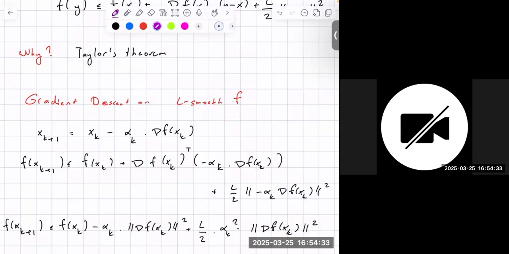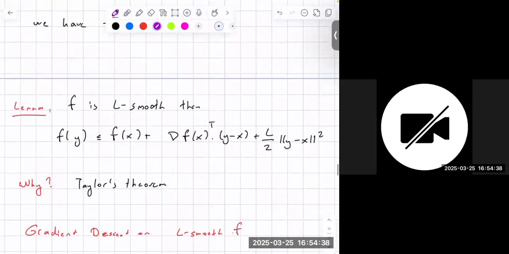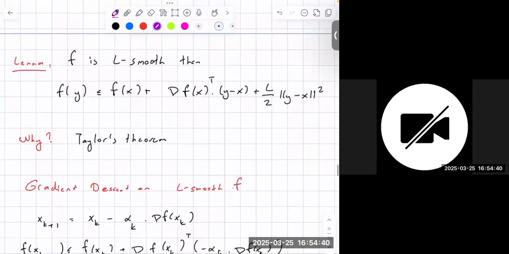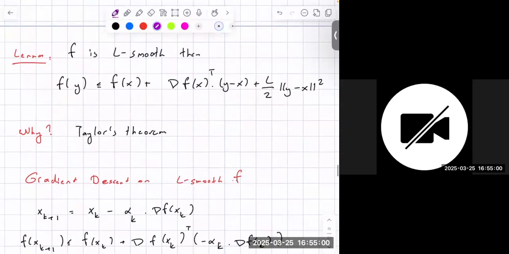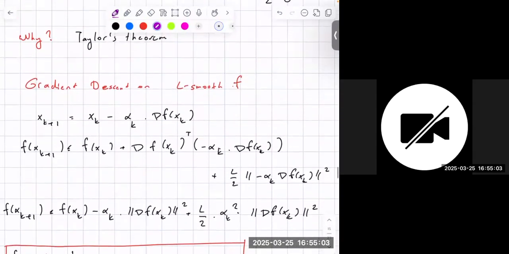All right, so let's see what we do. We use that lemma that I showed you for L-smooth functions. Now, what is my update? I'm going from xk. This was my x. This is going to be my y. And y minus x is this thing right here. This is my update. So you write down first the thing that we had right there, this lemma. This is less than blah, blah. You write it up, and it gives you something like this.